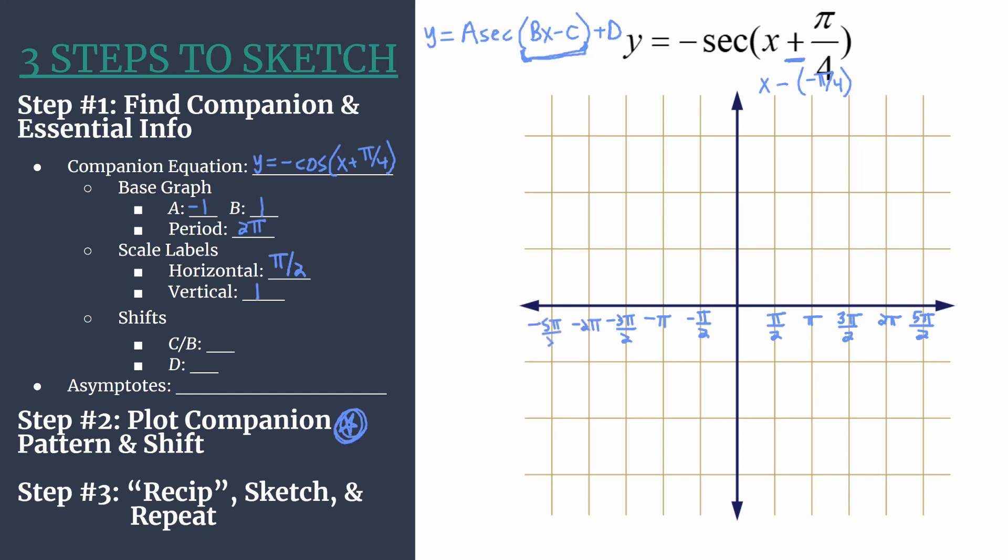And now that we have that, let's go ahead and label our vertical axis, counting by 1s. And it's just nice to have this grid pre-labeled. It makes the following steps much easier.